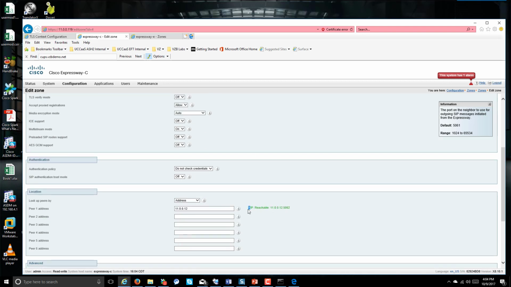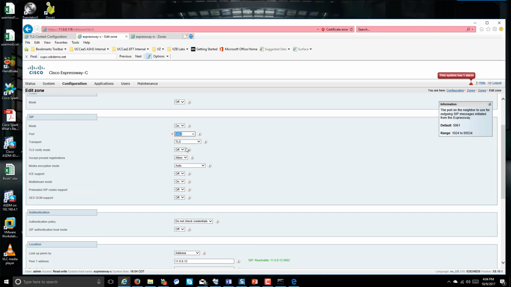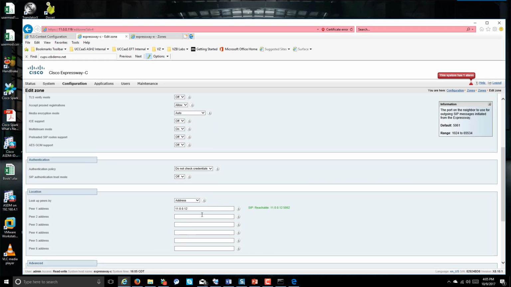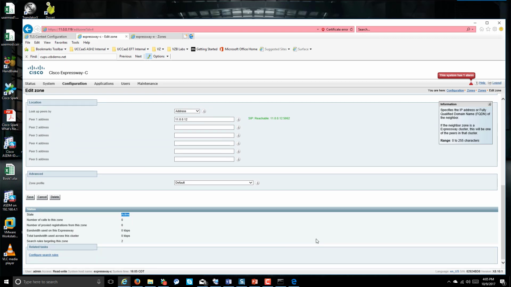And when I say up, I mean this over here. This is what's going to tell you it's up or not. So, 5062, TLS, obviously we can't do anything else but 5062. And then all these, I think, are default. What I would do is do it exactly like I have it, because this works. I can guarantee this works. And then I have my peer address. That's my CUP server right there. Okay, and that's it. And it comes up active. Again, if it doesn't come up active right away for you, don't be surprised. I'll circle back at the end and tell you what services I have up.